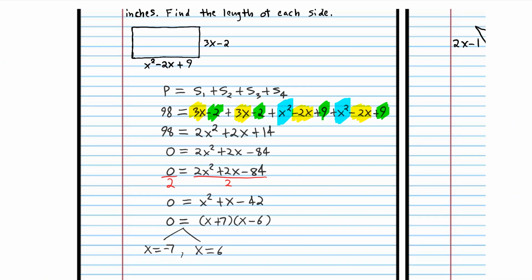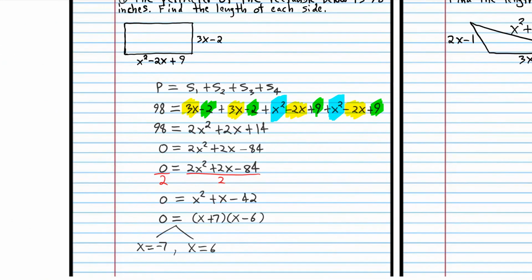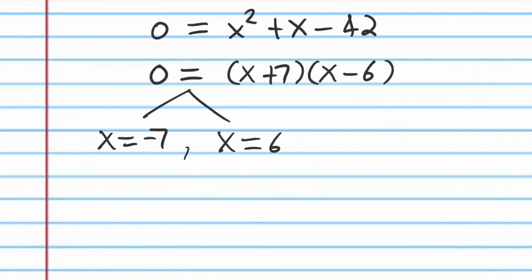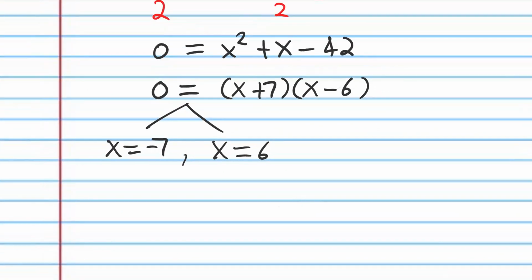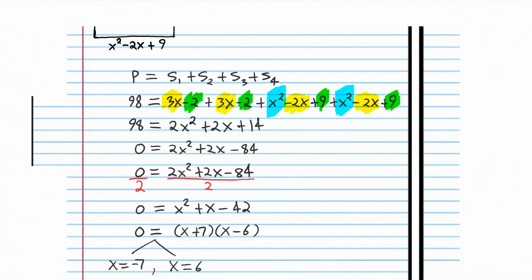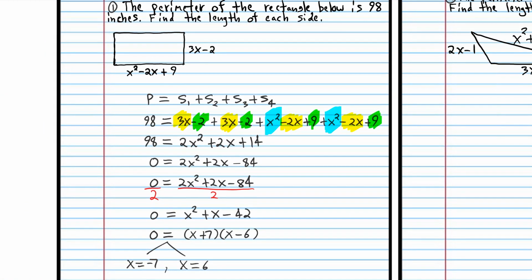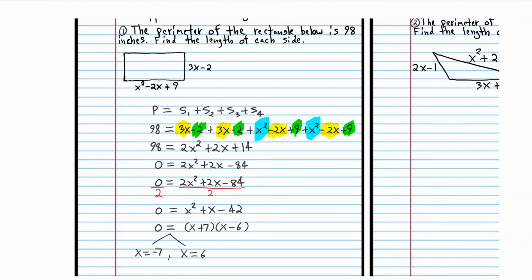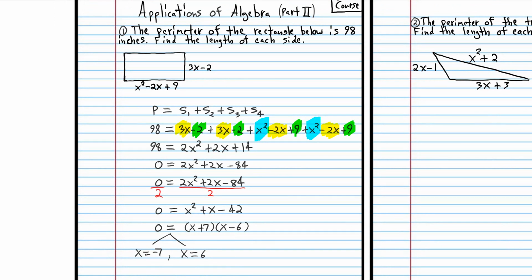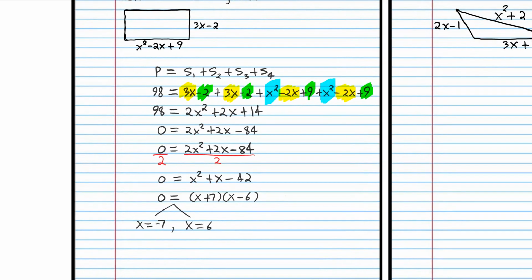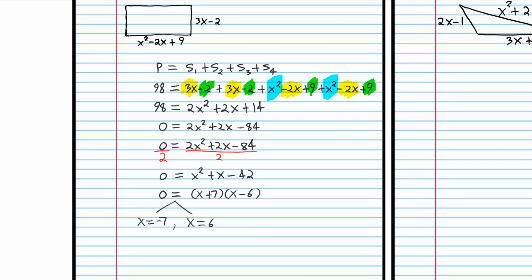Now, a lot of students would just stop there and go on to the next problem. They'd say, we found the solution, we're done, and give ourselves a pat on the back and move on. Well, we're not done with the problem. If you move on, you get the wrong answer. Because it says, find the length of each side of this rectangle. We haven't found the length. All we found was x. And we actually haven't even found x yet because we have two solutions.